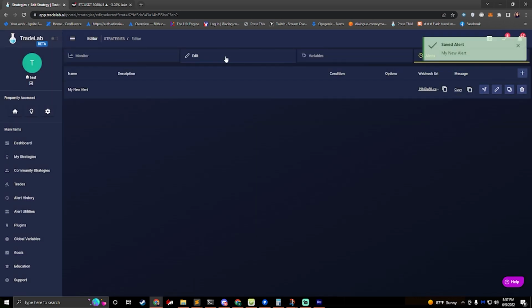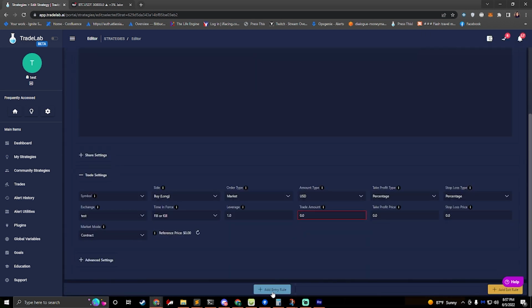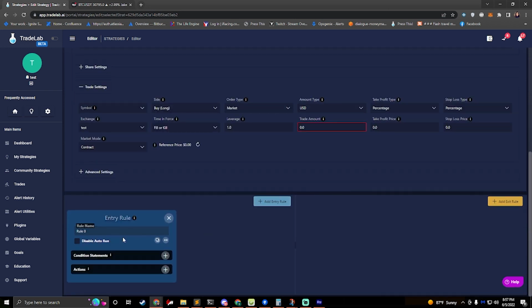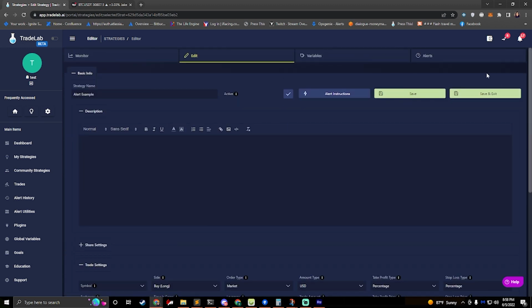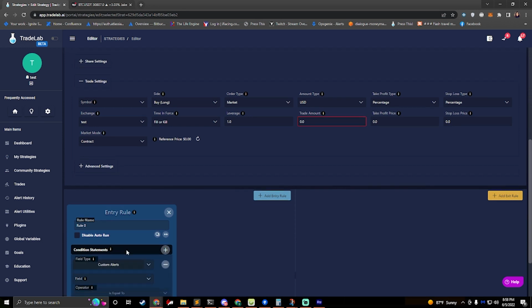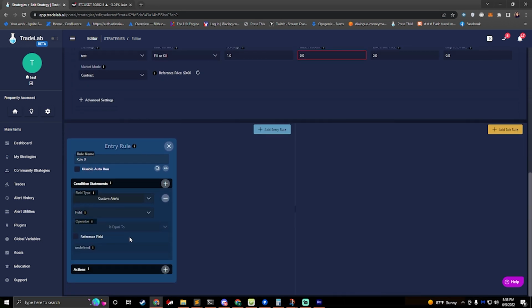So if I go over to edit and I scroll down, I can see the add entry rule button. If I click on this, it will allow me to create a blue rule, and these blue rules are what run whenever we're looking for an entry. Okay, when we're not in a trade, this will run. Once we're in a trade, I can run orange rules, and these will run separately when we're in a trade, okay? So to connect the alert that I've already created, I'll create a new condition, and I want to make a rule that basically says whenever I hear the buy signal, I place an order. So if I want to do that, I would say custom alerts, my type is equal to buy.